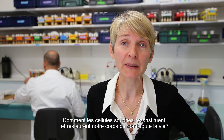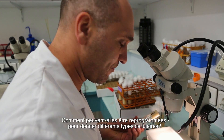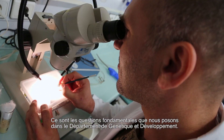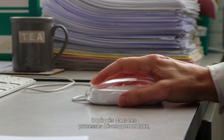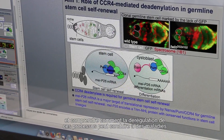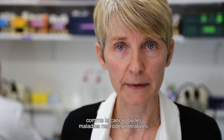How does a single cell generate an extremely complex organism made of thousands of billions of cells that are harmoniously organized? How do stem cells replenish and restore our bodies throughout life? How do they reprogram to produce different cell types? These are the fundamental questions we address in the Department of Genetics and Development. We use animal models to elucidate the cellular and molecular mechanisms underlying these developmental processes, and to understand how deregulation of these processes can lead to cancer, neurodegeneration, or other diseases.